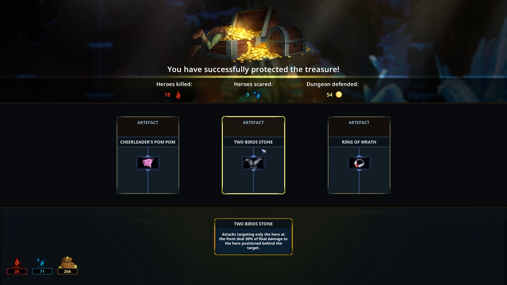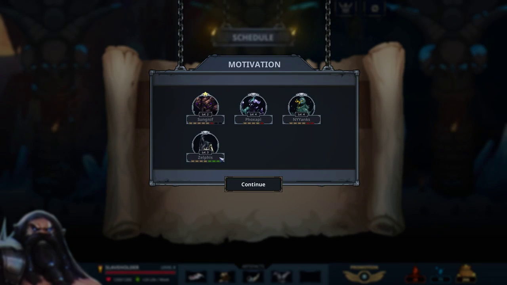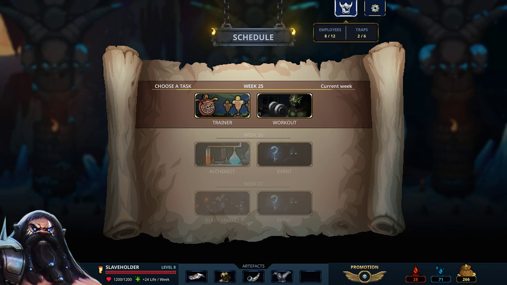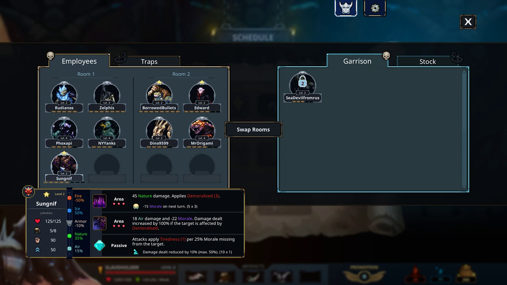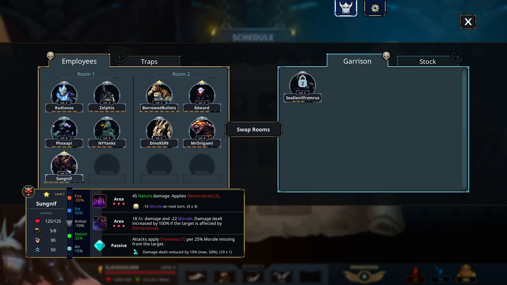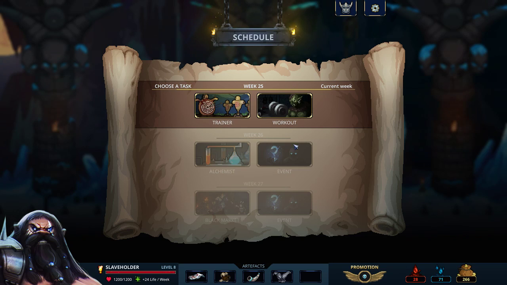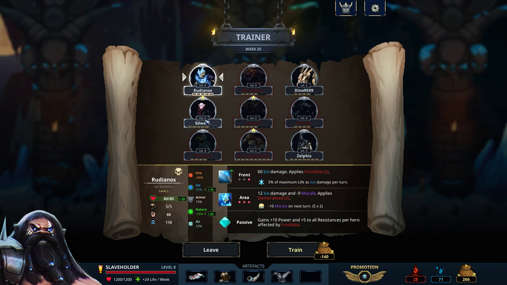If it works on morale as well, that's insane for the ghost. I'm gonna take it and we're gonna see. If this works on morale, that is fucked, in a good way for us. If it does not work on morale, that's okay. Definitely hit up the trainer here. That's chill.